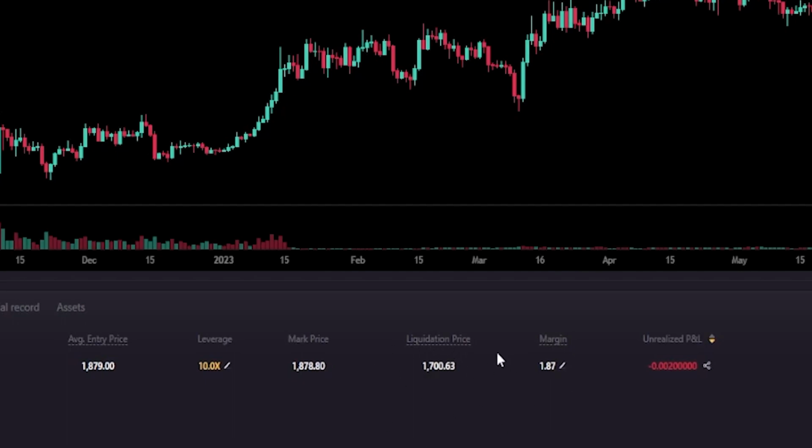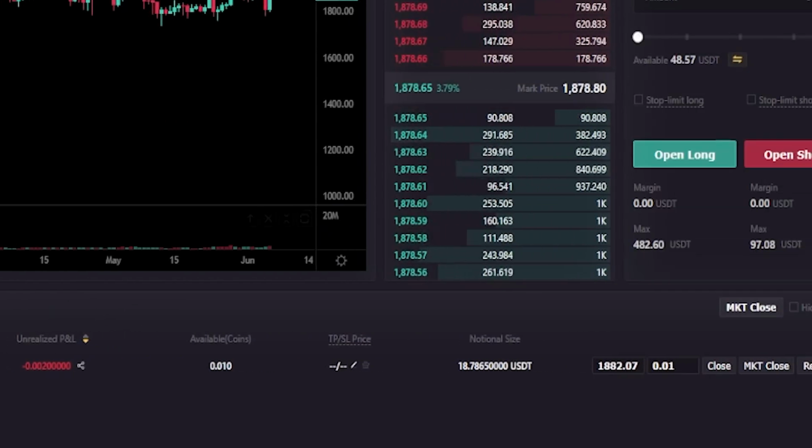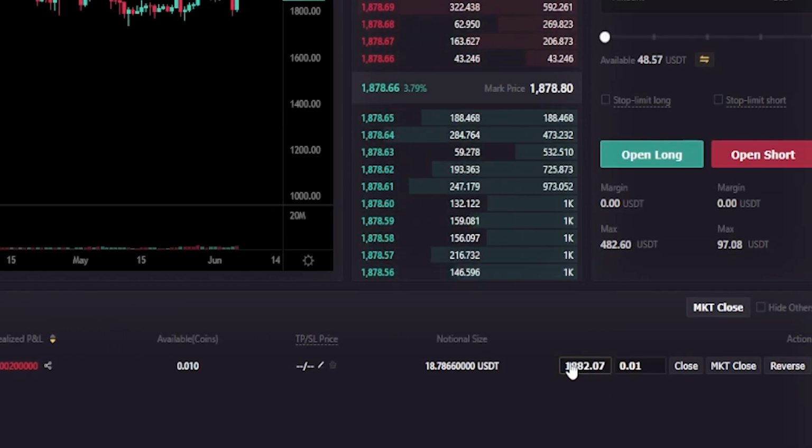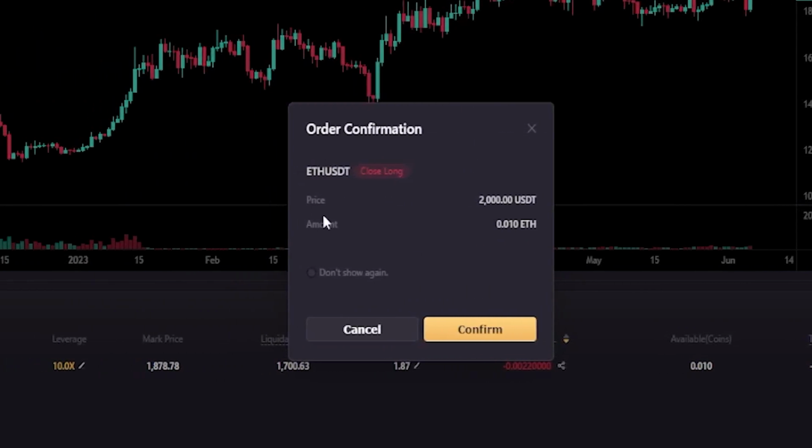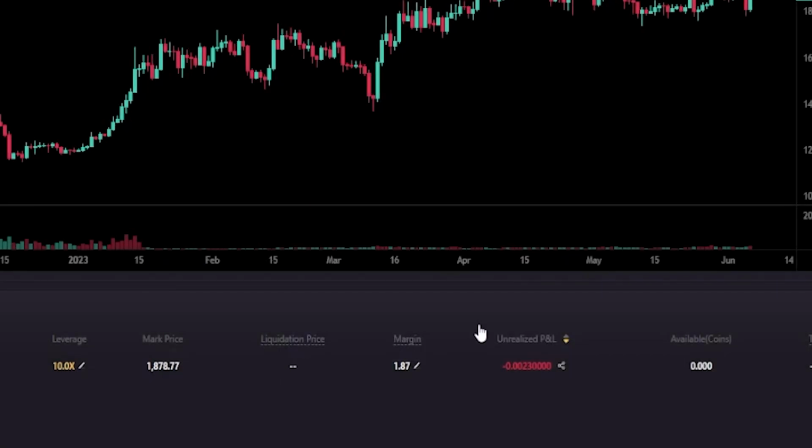When you're ready to close your position, you can do so manually by coming over here. You can choose a price point in this box right here. So if you wanted to, we could put 2,000 in there. Then we could click on close. Then you'll get an order confirmation window here to close this position if the price of Ethereum comes up to 2,000 USDT. And right here, we can see the amount of the position we'll be closing. So in my case, I'd be closing the whole position. Then you'd simply click on confirm.